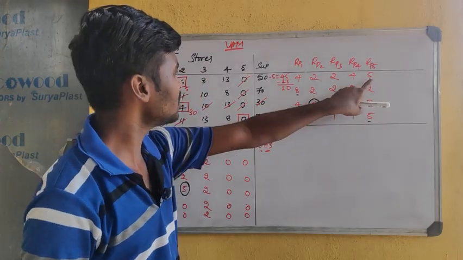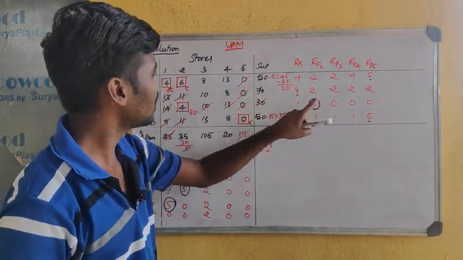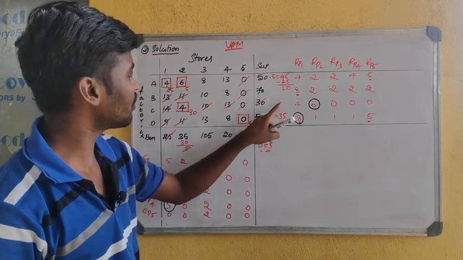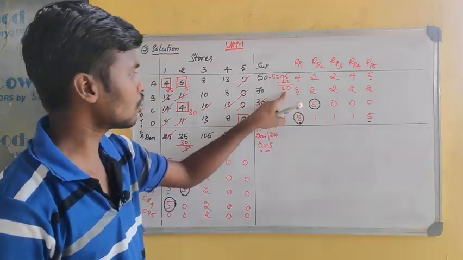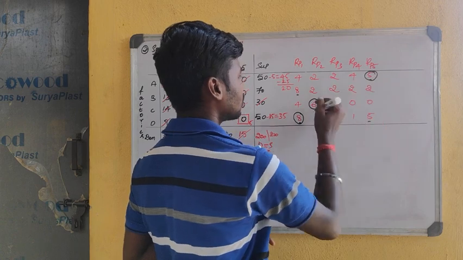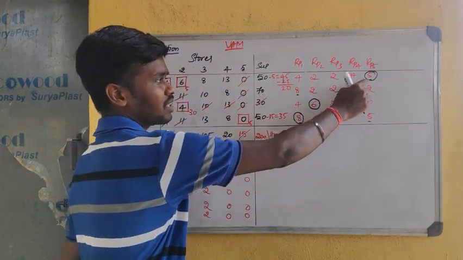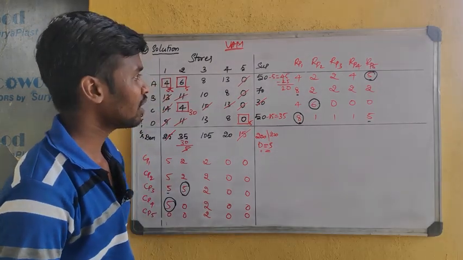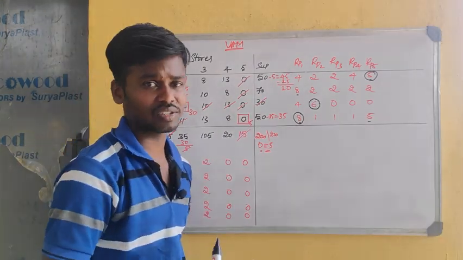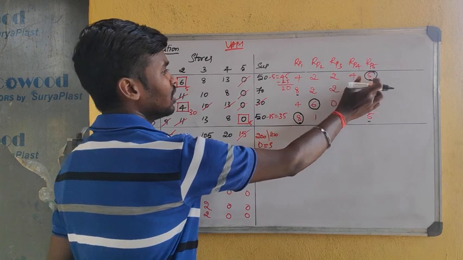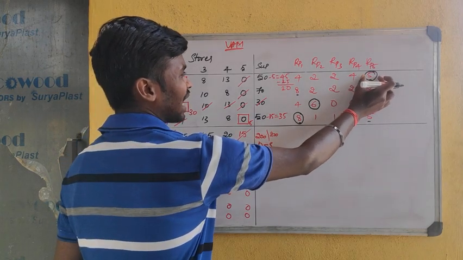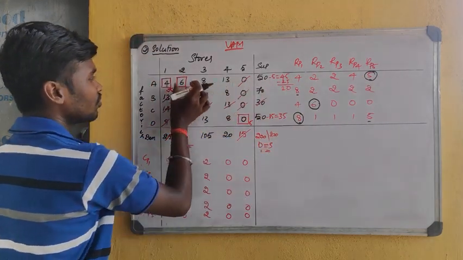So see the related supply and related supply. Here 35 is there, here 20 is there. So you are going to select this 20. Because supply is least, by selecting this 5 it is better to calculate and it also helps to make the calculation easy. Okay, see, after selecting this 5 penalty, this 5 is related to this row.